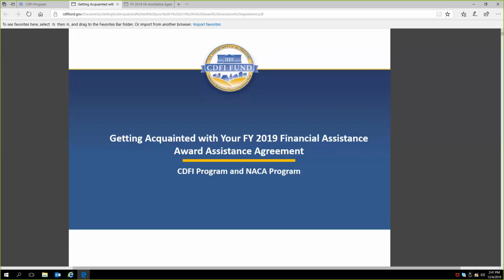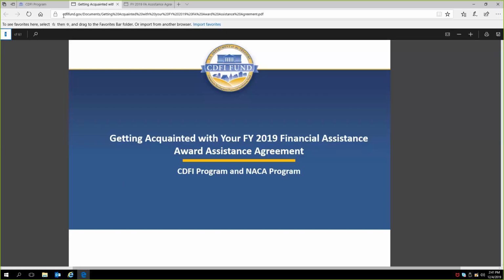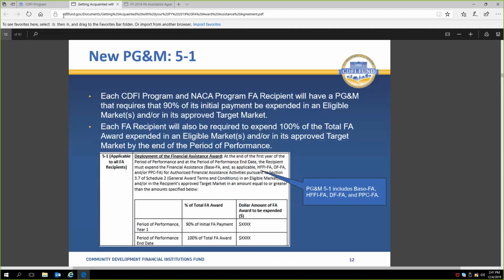Thank you. I'm with the Leviticus Fund in New York, and I had a couple of questions regarding the goals and measures. First up, the 5.1, which Amber talked about earlier in the discussion. I understand the 90% of total FA payment to be dispersed within that first performance year, but could you explain how that lines up with specific goals and measures for each of the award types? For instance, if for HFFI our performance benchmark is 33% within that first year, do we just have to make sure that we're hitting the percentages for each of those different awards?